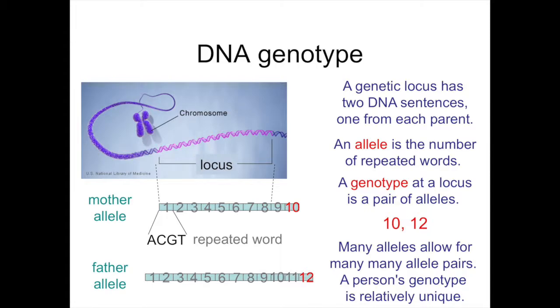And because there are about 1 trillion possible genotypes, that's a 1 followed by 24 zeros, and not even 10 billion people on Earth, which is a 1 followed by 10 zeros, there are a lot more of these genotypes than there are people, so they can be used to identify. Okay? That's what genotypes are all about.